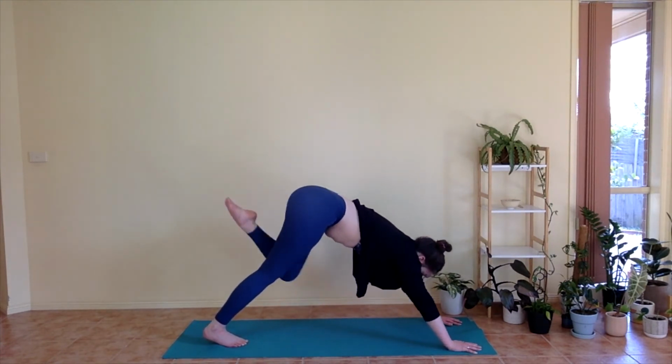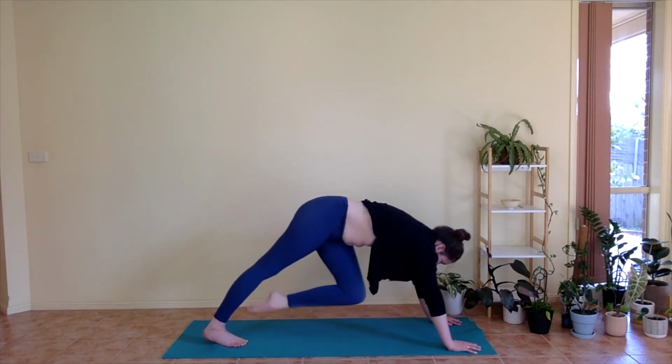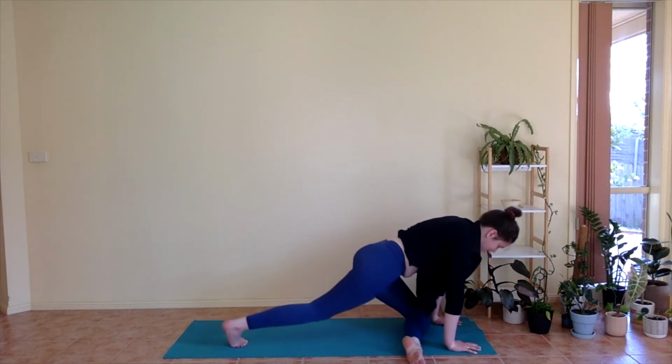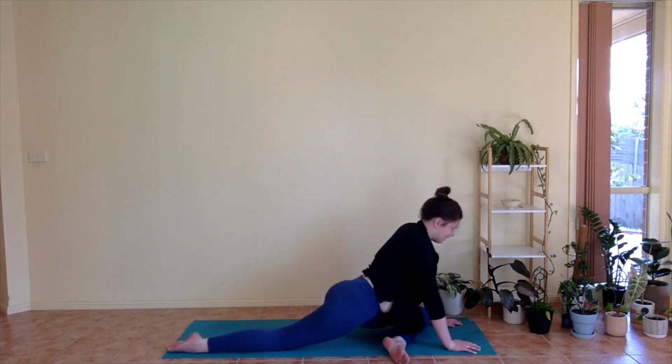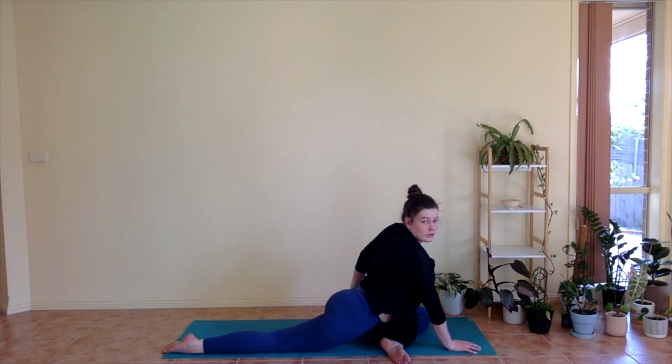Exhale, swing it up to in between your hands. We're trying to get left knee to left wrist, left ankle towards right wrist. Then sliding the right knee back. Again, you can put a block, cushion, or blankets underneath the left hip if it feels more comfortable.